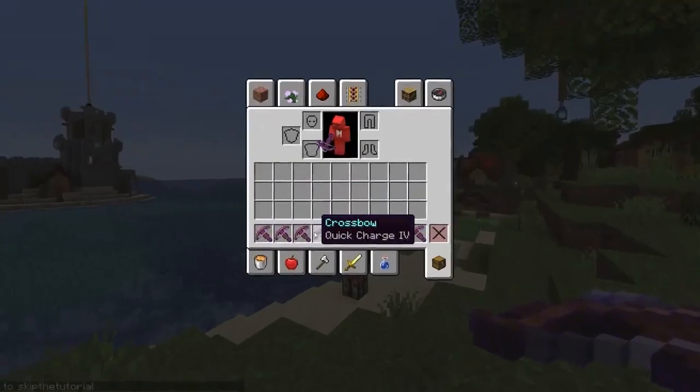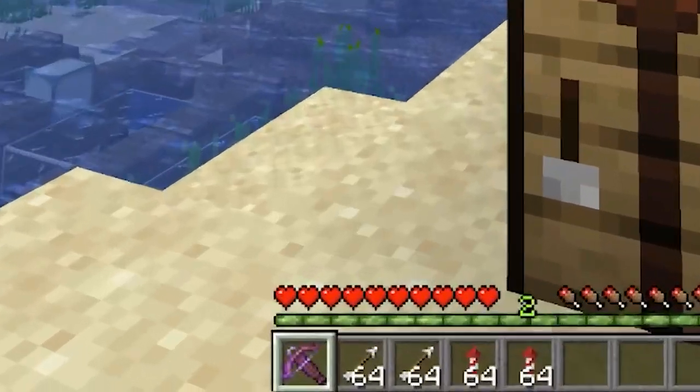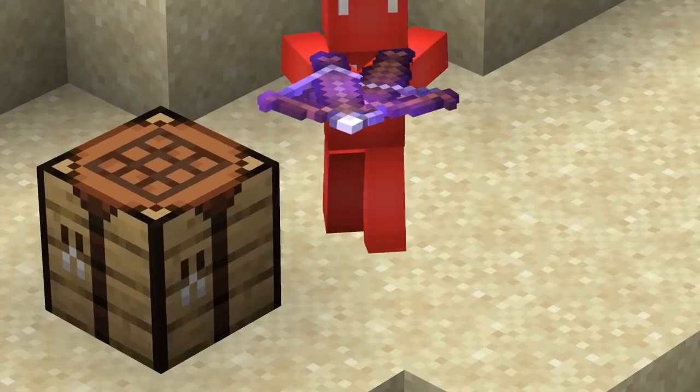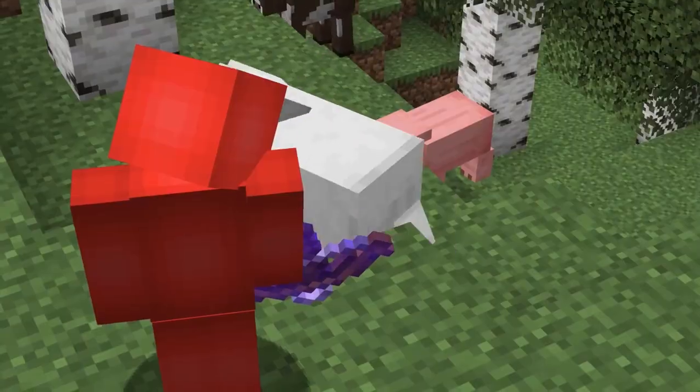Number 21. If you want to buff your crossbow, then a quick charge enchantment is a must-have. But even with that, I wouldn't push it too far, because it turns out that quick charge level 6 and above pauses the animation on the first frame. Since the resulting reload time is now negative, the game can't even start the animation to load. But even if it could, it would take over 69 years to finish that. At that point, your opponent's probably moved on.